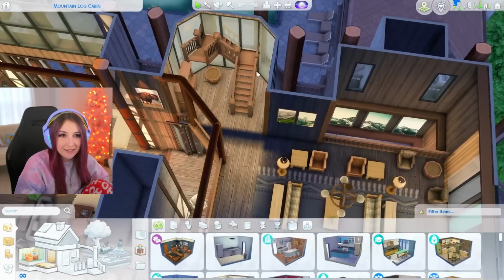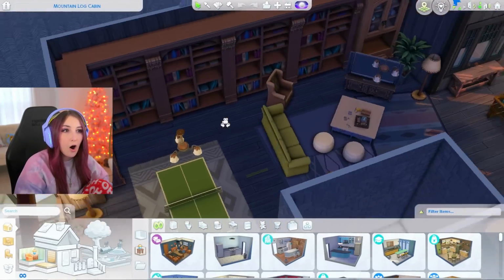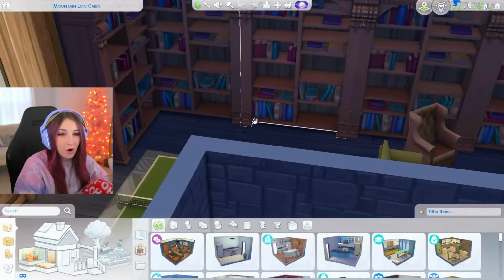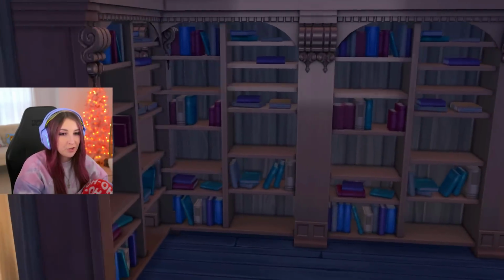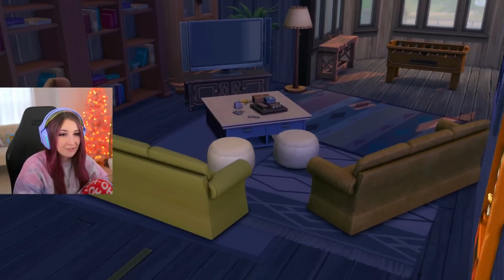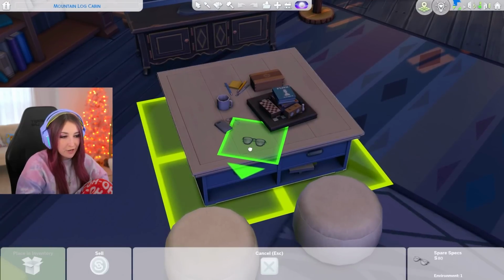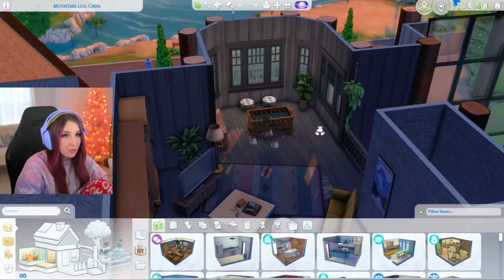So now we can go upstairs, a little secret staircase. Ooh, it's like a game room library. Oh my gosh. This is like heaven. Just seeing all these rows of bookshelves is like heaven for me. So nice. Oh, this is so cute. Wait, so this was freshly made because these are brand new items. This is like a brand new house. Holy cow.